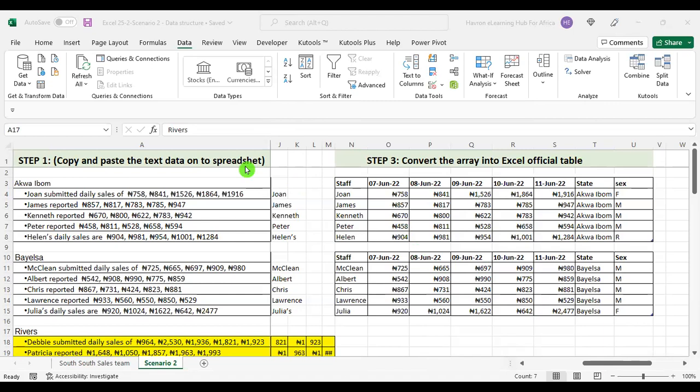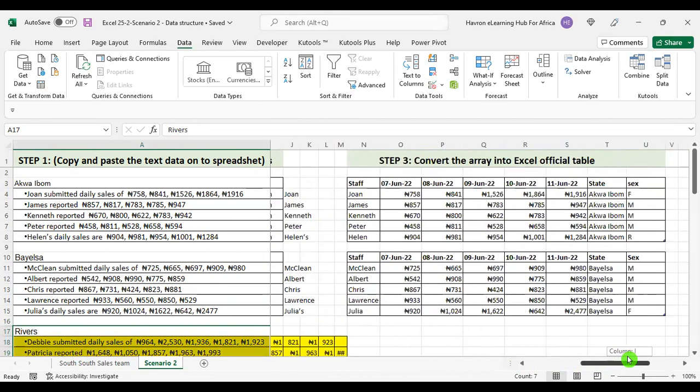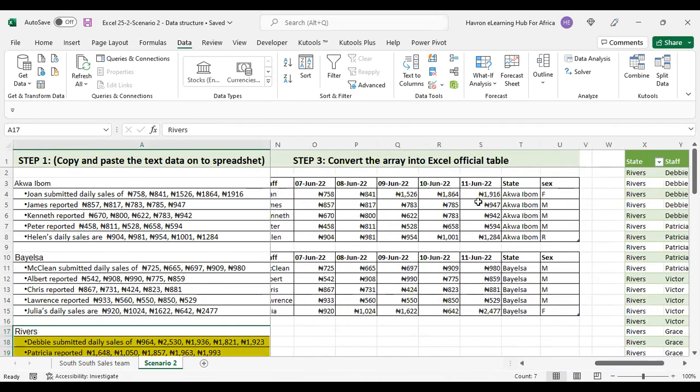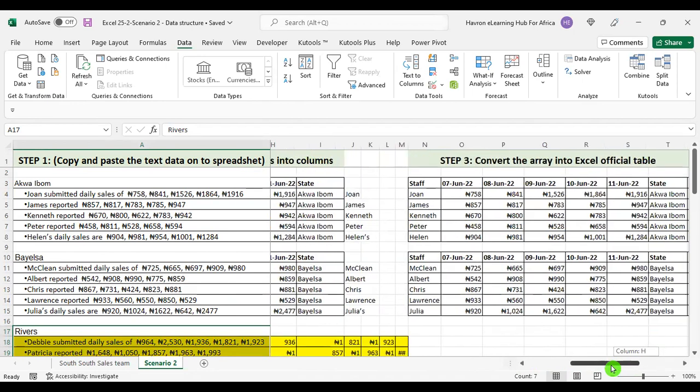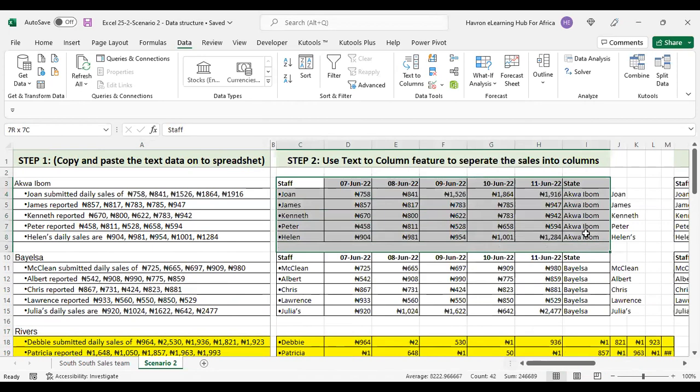All right, so this is the first step that we did, the second step, and then the third step is to convert the arrays into official tables recognized by Excel. Now, I'm going to show us something briefly. I'm going to click inside this first table that we did here.